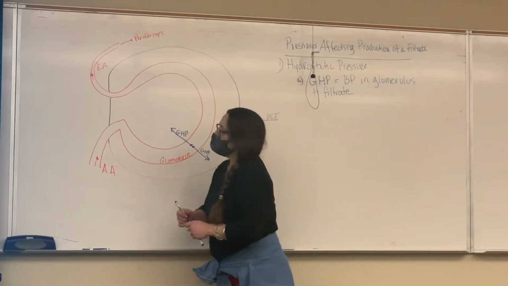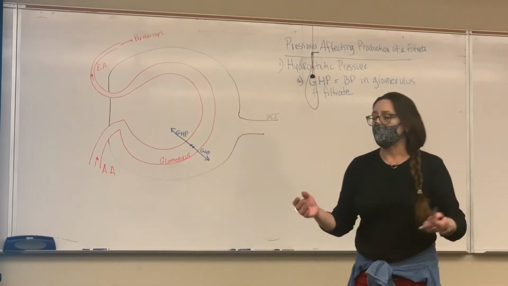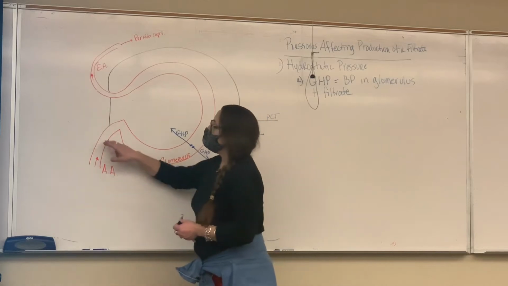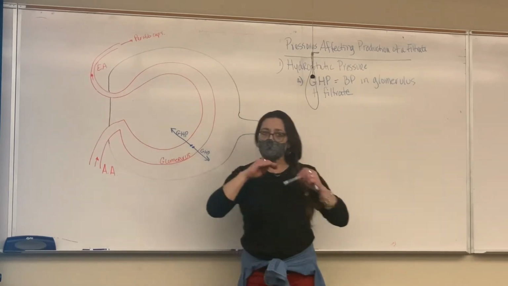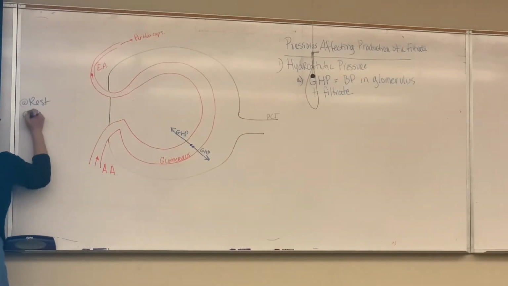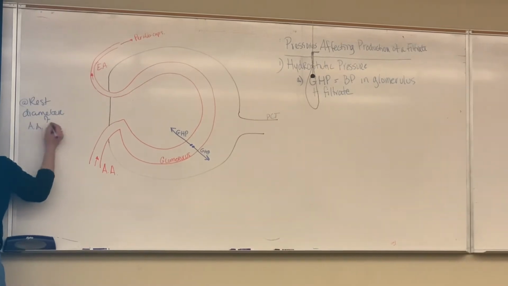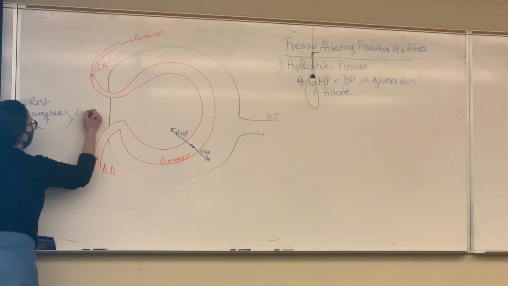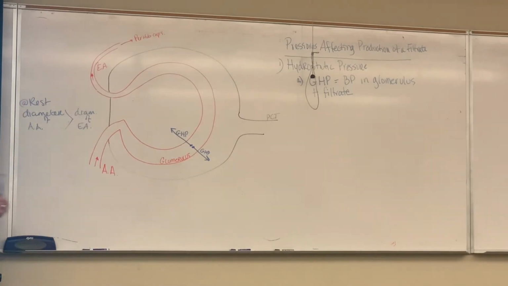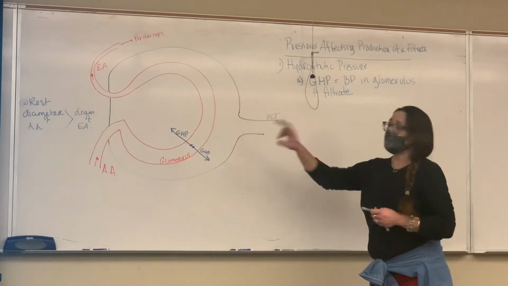Okay. Back to this. When you look at the smooth muscle in the wall of these arterioles, like any other arteriole, they are always slightly vasoconstricted. And the other thing is, when you look at these two diameters at a resting state, let's write this over here. At rest, the diameter of the afferent arteriole is slightly larger than the diameter of the efferent arteriole. Okay? That's just the way it is at rest. Now we can change that, and we'll talk about how and why you would change that in a little bit, but that's what it is.